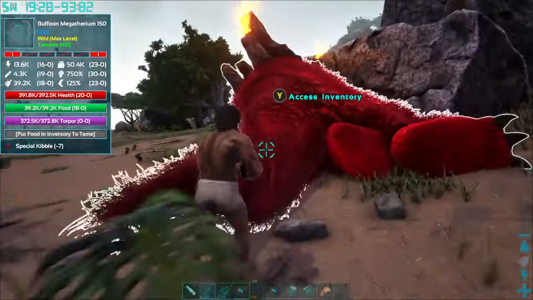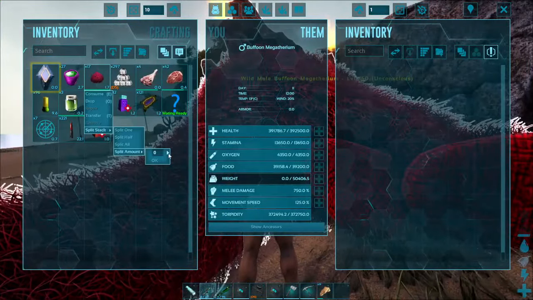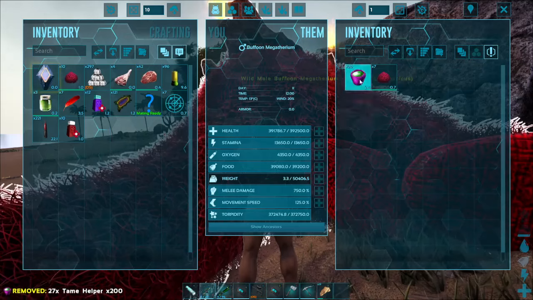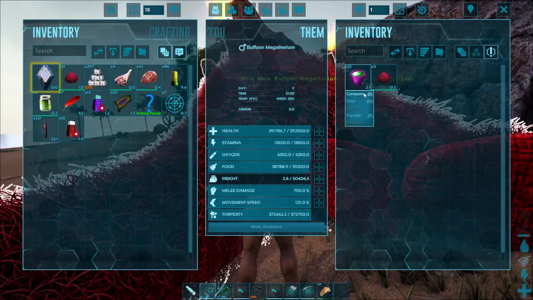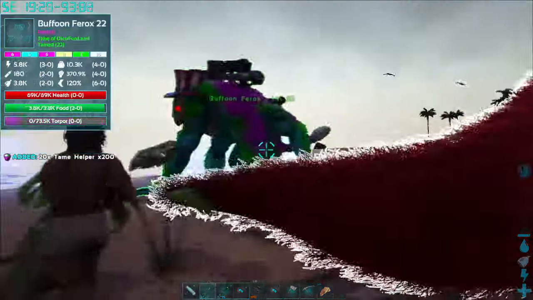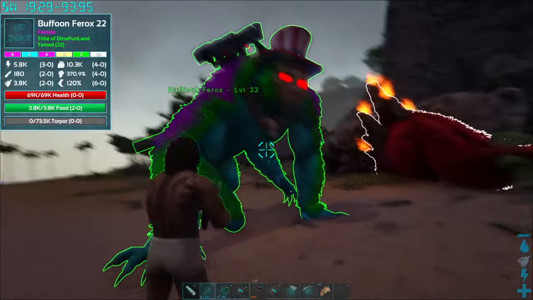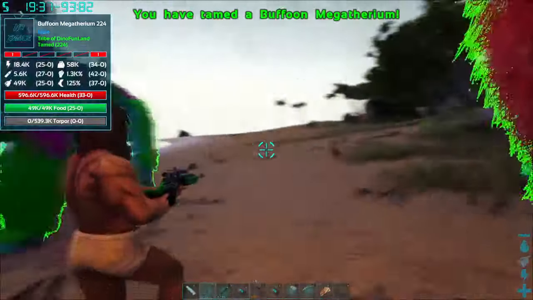How much am I stuck? For 7 kibble. Let's give it the 7 kibble that it requires. Make you super hungry as well. Alright, I should be pretty much hungry fast right now. Look at him, managed to tame you, but he didn't manage to come across at the right time. Do you need a saddle? No, you don't need a saddle. Okay, perfect.